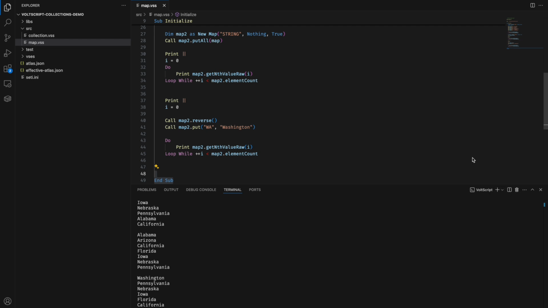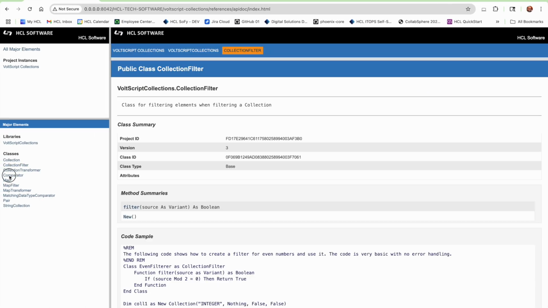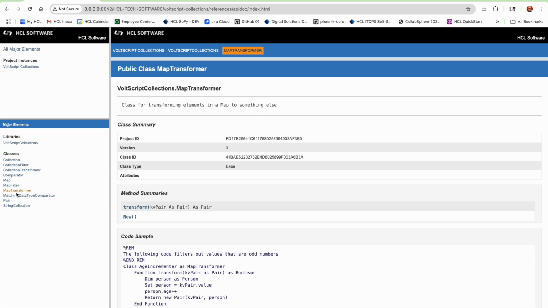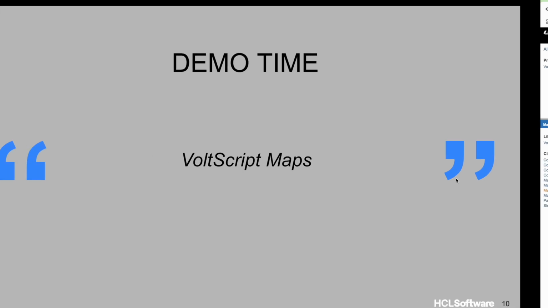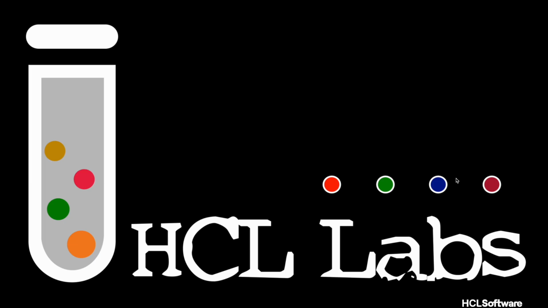There are a whole bunch more crazy, awesome, cool things you can do with playing with filters and comparators and changing values and transforming maps from one thing to another, transforming collections from one thing to another. Don't really have time to go into that for this introductory demo, but I do urge you to go out and pull the code down and check it out. Play with it. It's a good time to learn and have fun with new stuff.